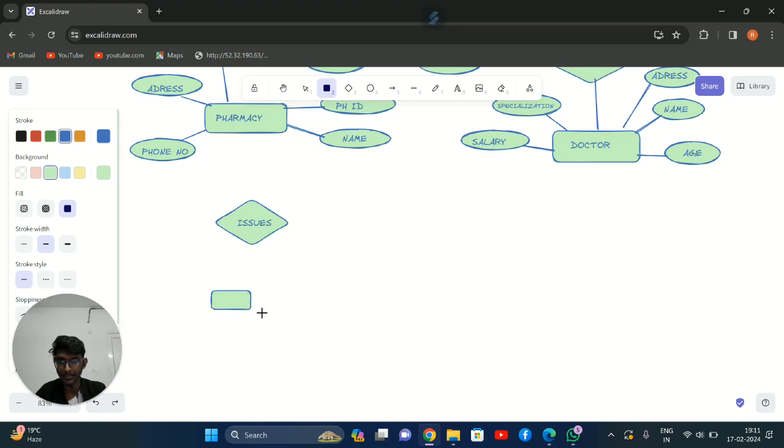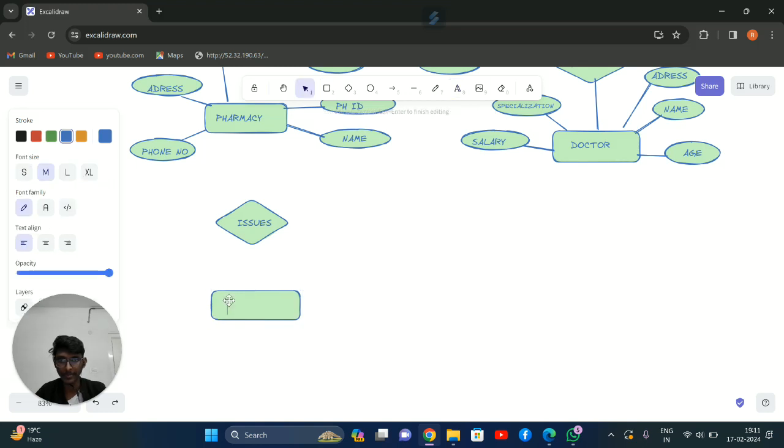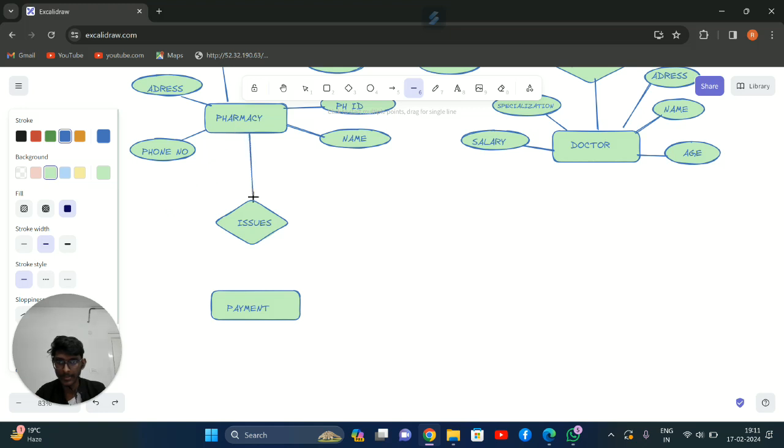We'll write here payment. So let's connect these entities to make a relationship. Sorry. So I connected these things.